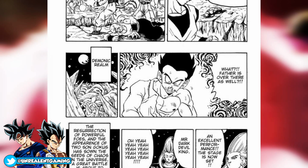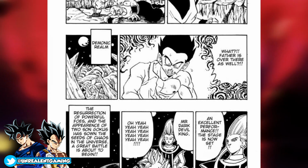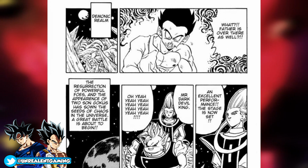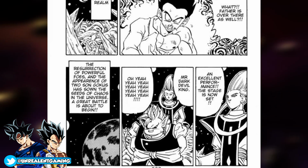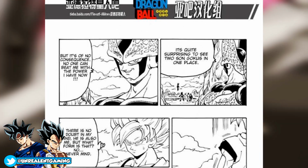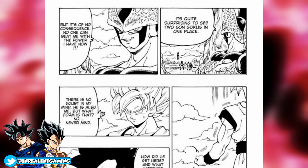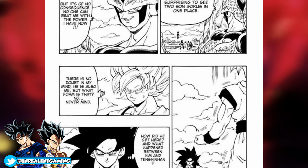As over out in the demonic realm, we see how there is an angel with this evil being. As this angel, who so eerily enough resembles Whis, goes on to state, an excellent performance. The stage is now set, Mr. Dark Devil King. As the Kaioshin says, oh yeah. The resurrection of powerful foes and the appearance of two Son Gokus has planted the seeds of chaos in that universe. A great battle is about to begin, so it looks like the driving force of all of this is coming from the demon realm, and this specific demon had managed to take two versions of Goku and put them in the exact same timeline, in the exact same area, in the exact same place, alongside all of the resurrected foes that he had brought back.